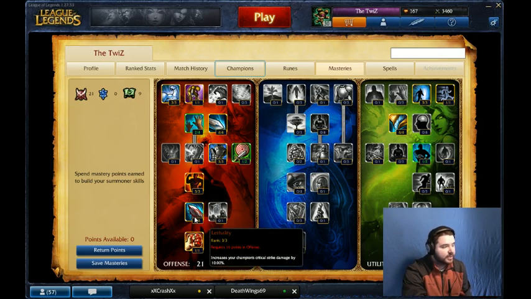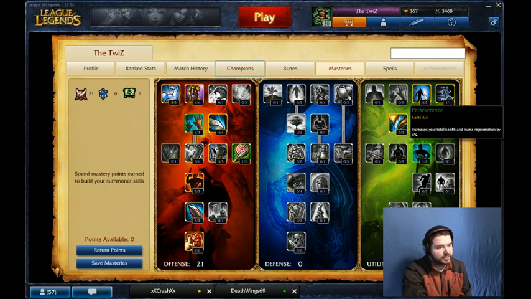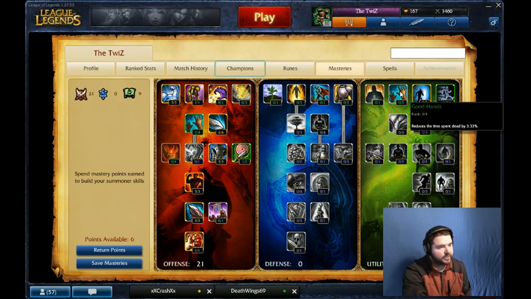Then I take Lethality, which increases my critical strike damage by 10%. And then I take Havoc, which increases my physical and magical damage by 5%. And then just basic utility, 3 into Perseverance, 1 into Ghost. I don't know why I put 1 into Ghost there. I definitely wouldn't put 1 into Ghost. I just went through this quickly here.